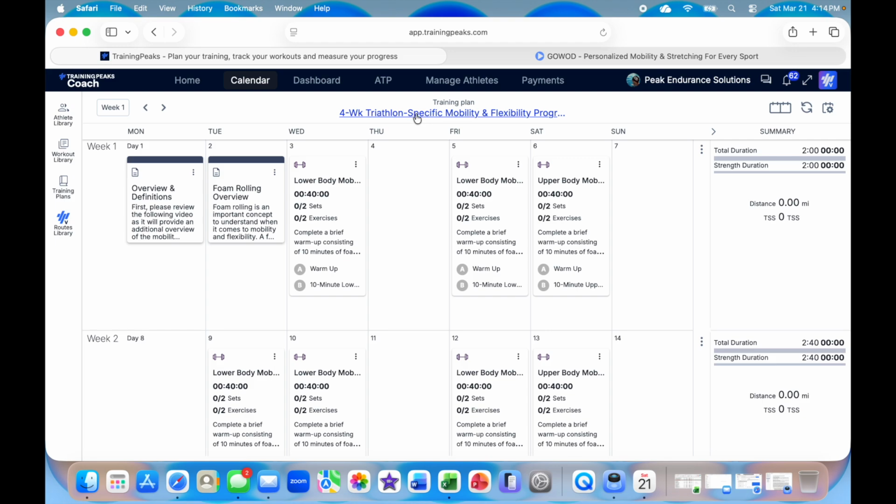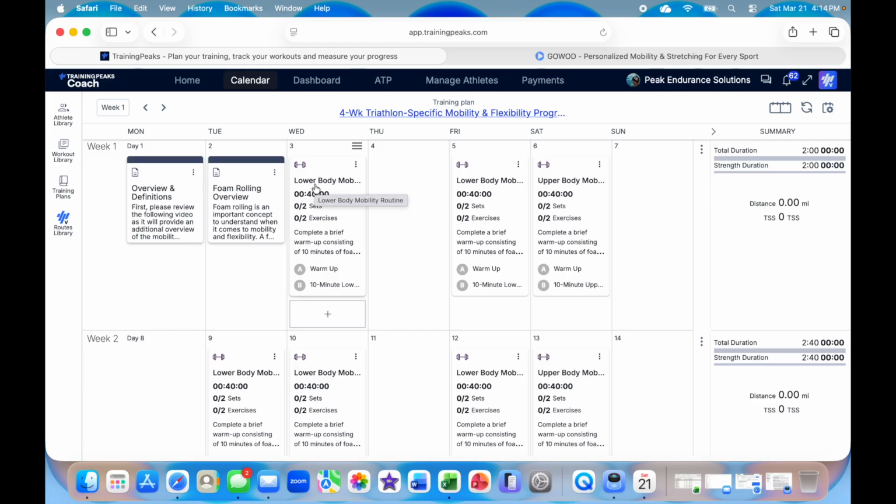I'm not going into any of the super specific details of each of the different flexibility or mobility progression plans. I'm simply going over what each plan has in terms of its features, and across all of the mobility and flexibility progression plans, they are the same in terms of all the features.